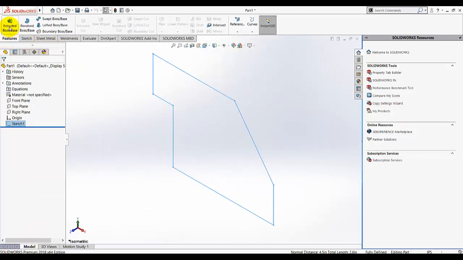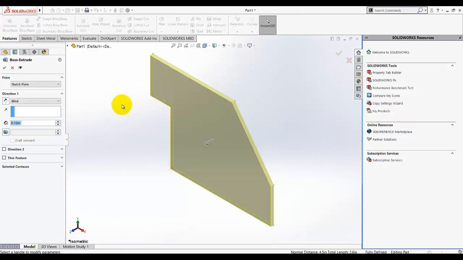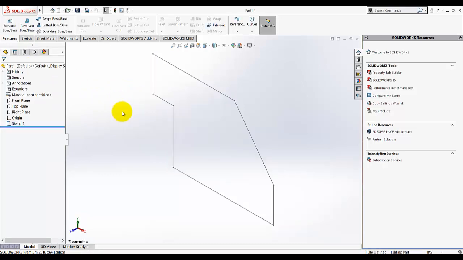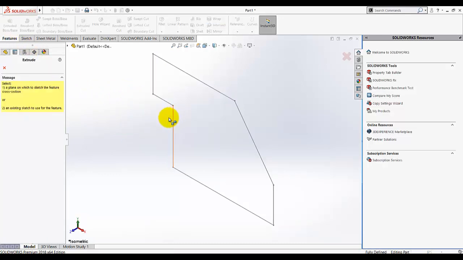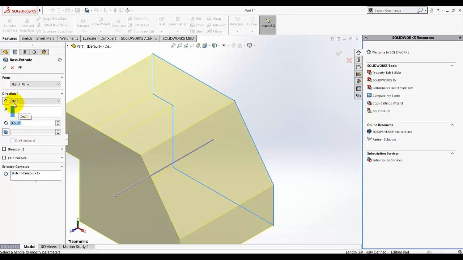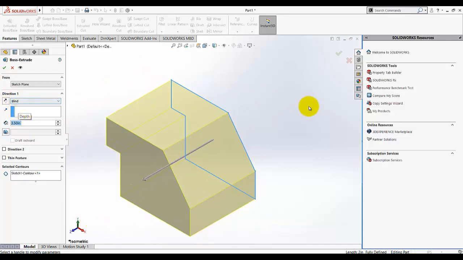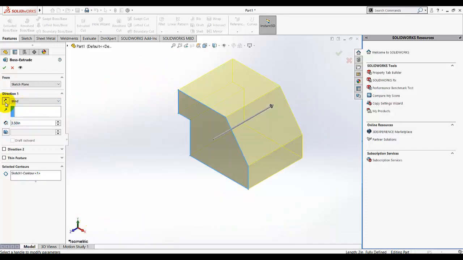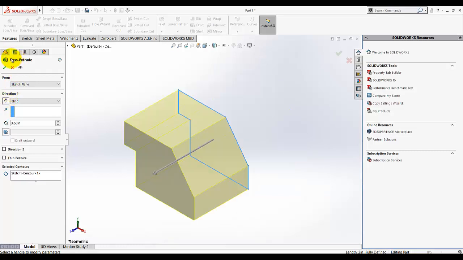Okay, exit the sketch, go to isometric view, and then select the extrude base boss feature. Make sure your sketch is selected. If the sketch is not selected, you need to select it. The dimension for this is given as 3.5, and for direction 1, make sure blind is selected, and you can select in which direction you want to make the extrusion.